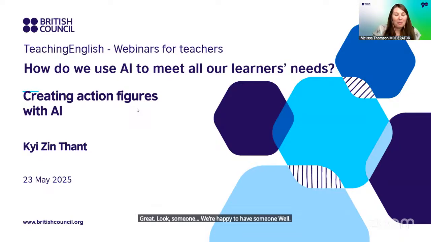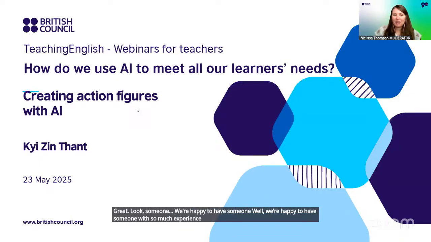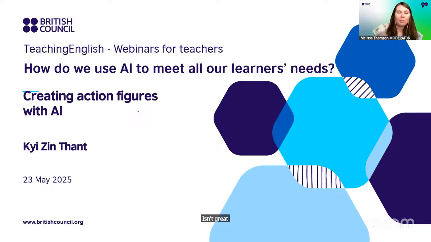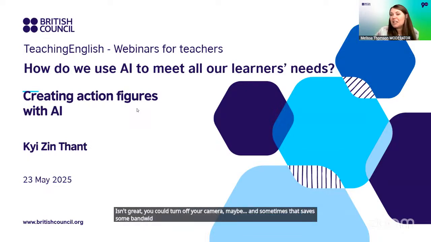Well, we're happy to have someone with so much experience. So I'll turn my camera off now and we can get started. Someone in the chat has suggested that if at any time your connection isn't great, you could turn off your camera, maybe, and sometimes that saves some bandwidth. Let's try that. But if you're ready to go, let's start.